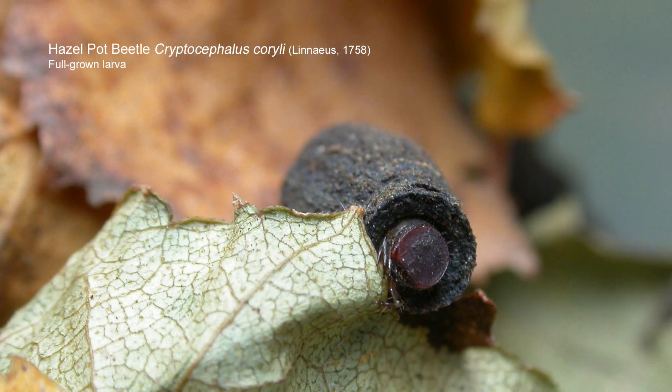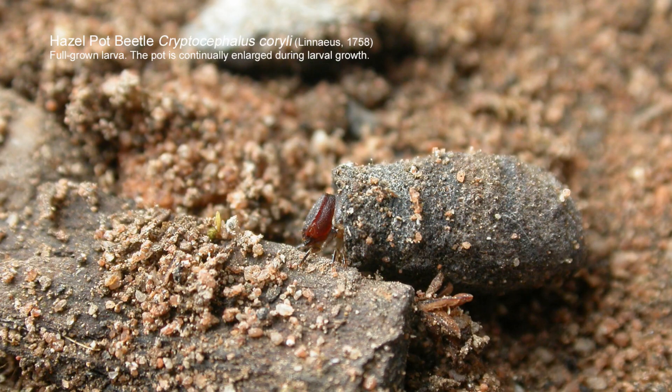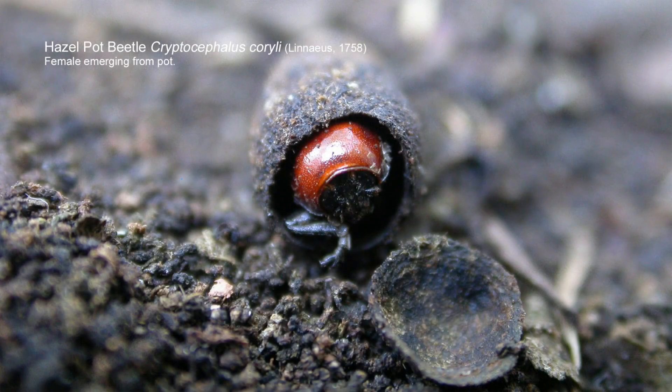It overwinters in the pot because the pot is sealed up by the larva — it's watertight and presumably airtight. In spring, on the first warm days of late March and early April, feeding resumes. The larva feeds on leaf litter, though in captivity it will relish a diet of live fresh green silver birch leaves. The larvae and pots are incredibly hard to find; we tried for hours and hours over days and days and eventually found two, which took an awful lot of work. By the end of its second autumn the pot can measure almost 15mm.